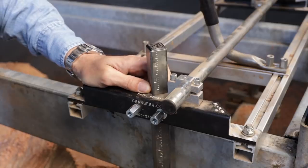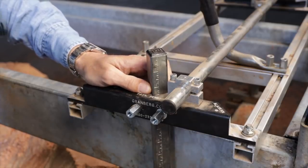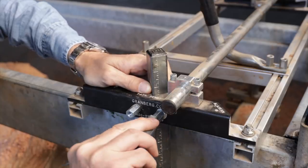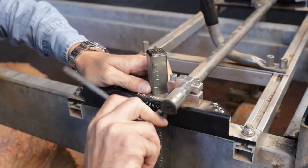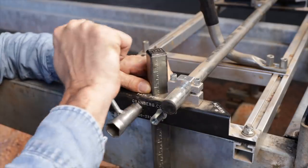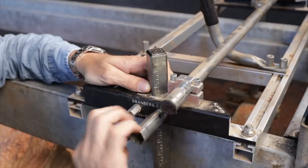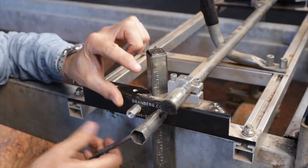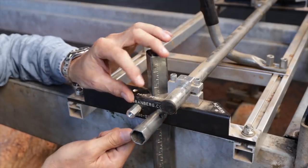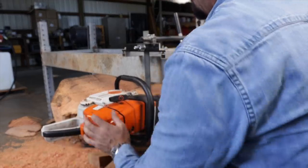For our first slab, we're gonna lower this down from 9 inches to 11 and a half. Now that's gonna give us a 2.5 inch cut. Now why 2.5? Well, this first slab would be a really good thing for like a cheese board or a bread board, a live edged platter of some sort. And to finish up at 2 inches is a nice dimension. It's not something you see typically and it looks unique and it's just the right amount. Now we're set. Let's try this again.